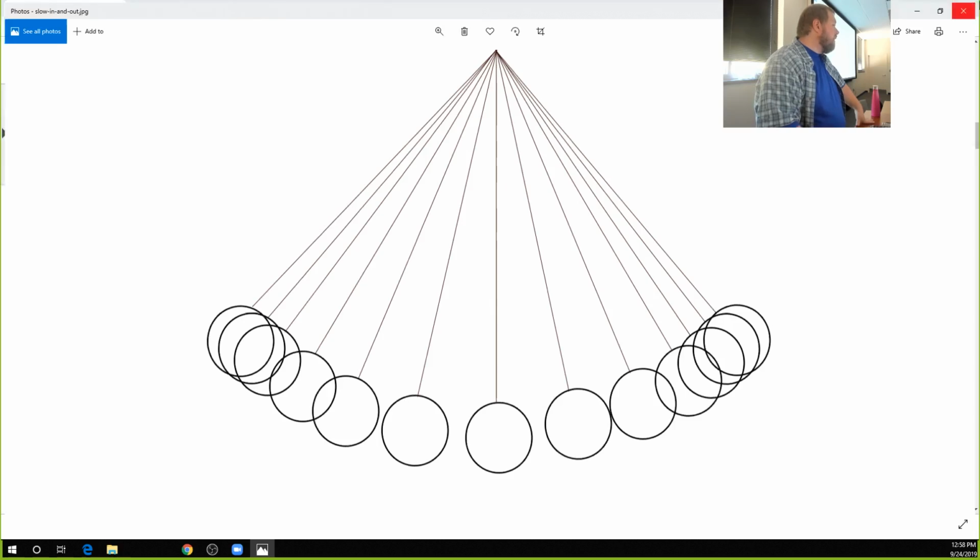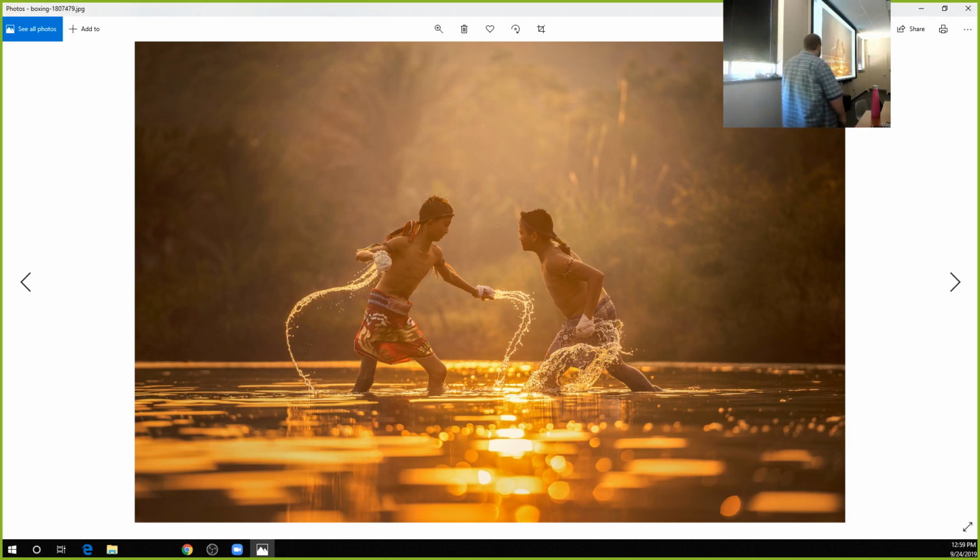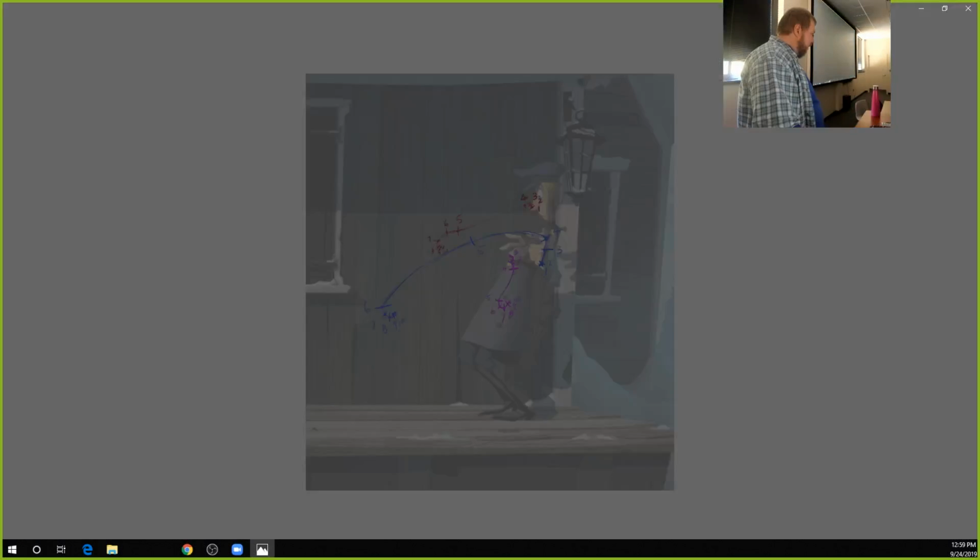Now, the interesting thing is arcs are happening everywhere all the time, right? Like if you look at how people are moving, I love this picture because their hands are wet, and as they're moving them, you can see the arcs of his path, right? If you find an animation of someone running, trace frame by frame the dots of their foot, and it's going to move in an arc, right? And animators have to utilize that.